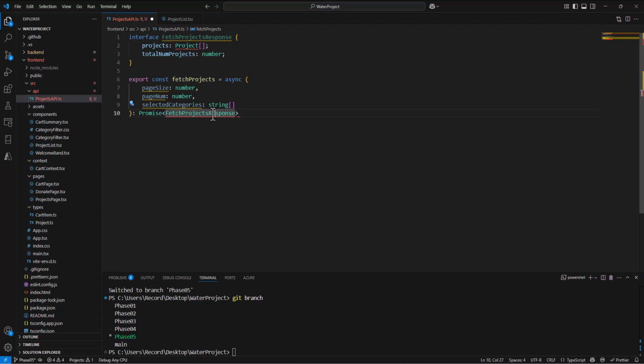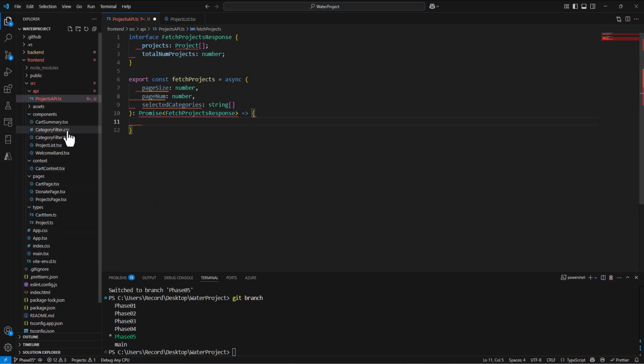So this little template that I created just above here is going to be the result of this fetch. I'm going to take the information and put it into a fetch projects response. This is all the function declaration. And what am I going to do as part of this function? I'm going to put some braces here, and we're going to tell it what to do as part of this function.